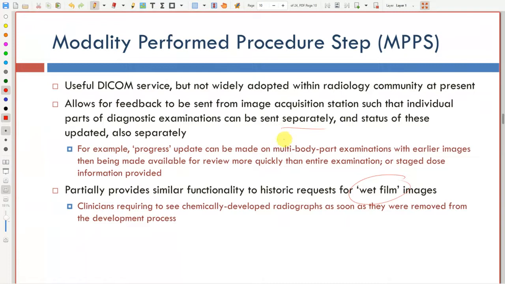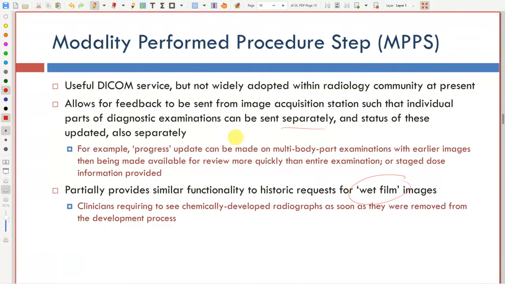If the patient goes to do an MRI, he doesn't just do one image of MRI. He does several studies. He can do T1 weighted, T2 weighted, proton density weighted. He can sometimes do diffusion imaging. He can do several studies within the same examination, okay? What this service would allow is that whenever one of these studies is done, that part of the examination is made available to the doctor earlier than the whole scan, the whole study. So the diagnostic examination would include several parts.